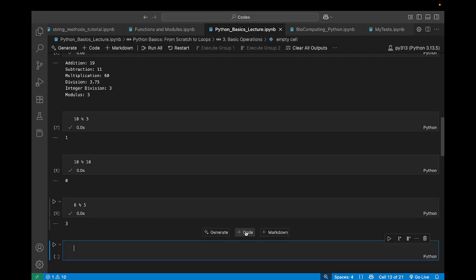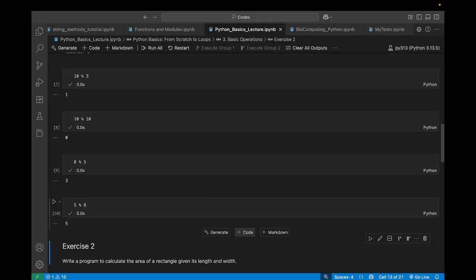But Rohan can ask me that Devashi, if I convert it to 5 mod 8, it will return 5. Why is it returning 5? Please think from your side. I want this answer from you.